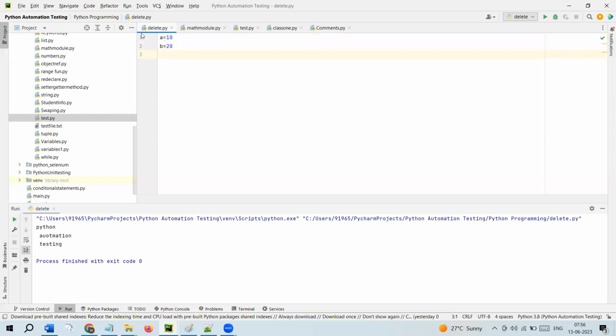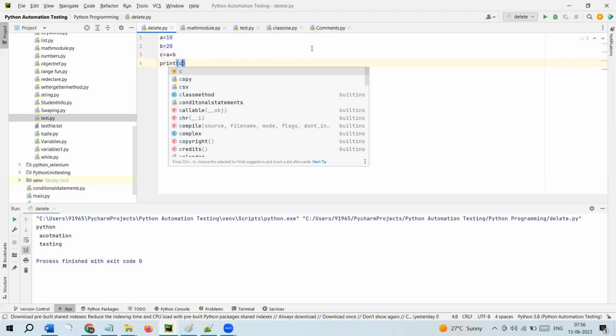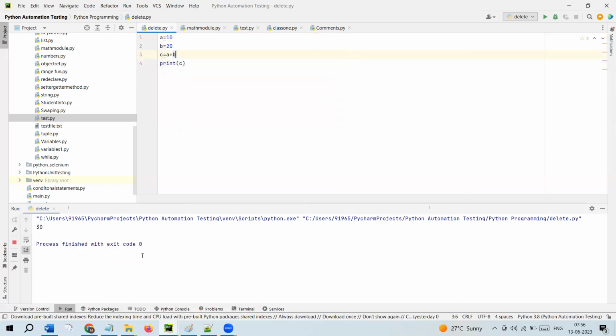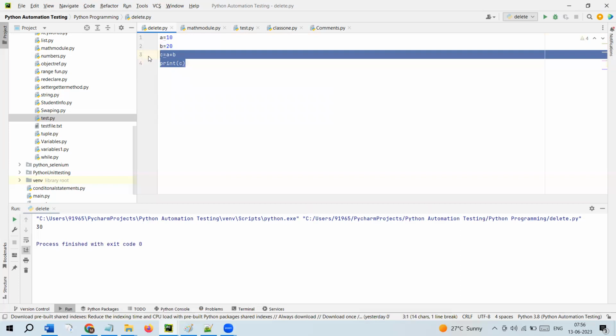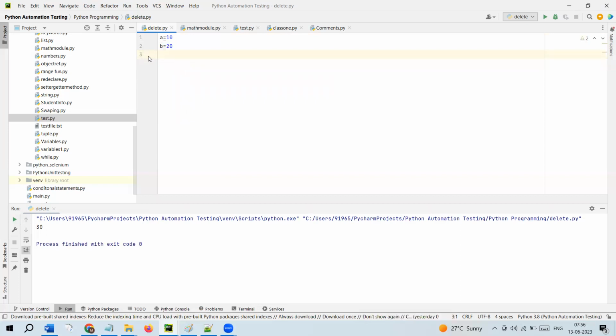So I want to do the addition. Multiple ways we can do the addition, where c equal to a plus b, or directly you can write it in the print also. Multiple ways, so that is the customization. So c equal to a plus b. Okay, I want to print the output. I can use print of c. Simple mathematical program. So it's printing. No, I don't want to print like this. I want to print in a different way.